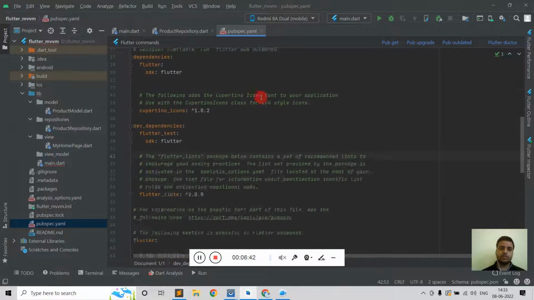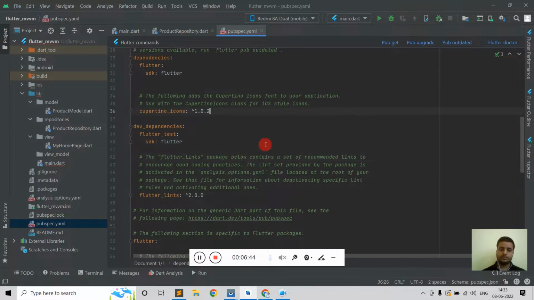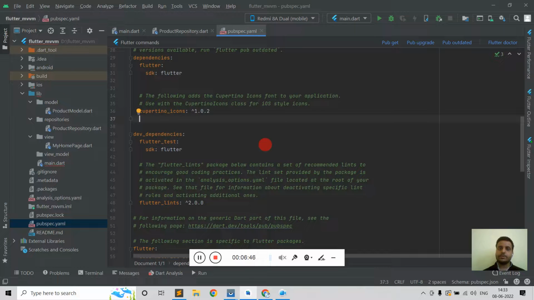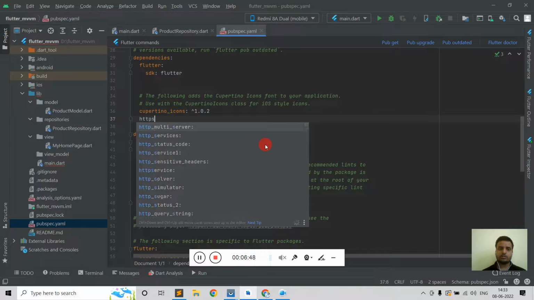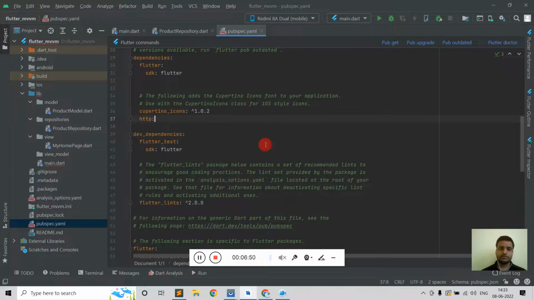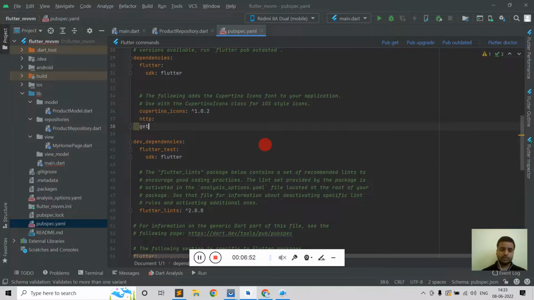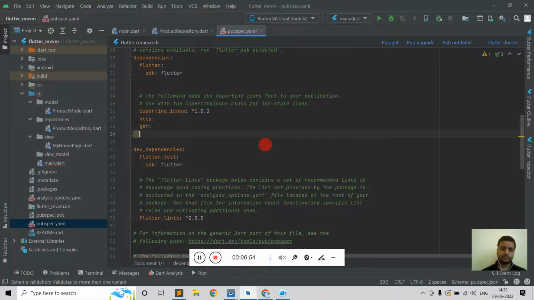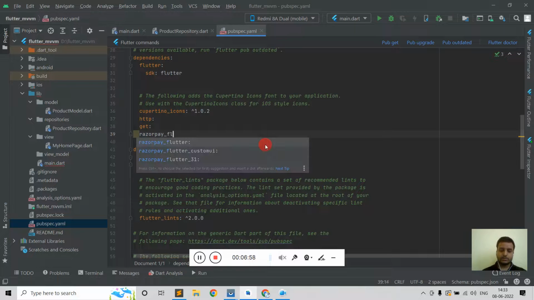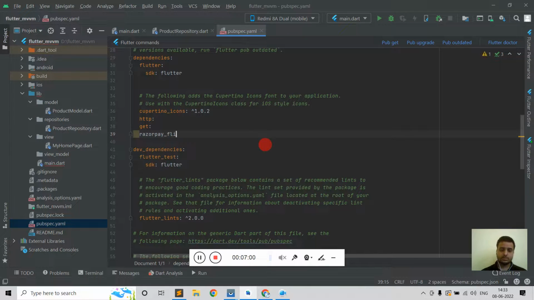Before creating the product repository, we need to include some dependencies like HTTP, GetX, Razorpay, Flutter, and then we'll import all these dependencies.